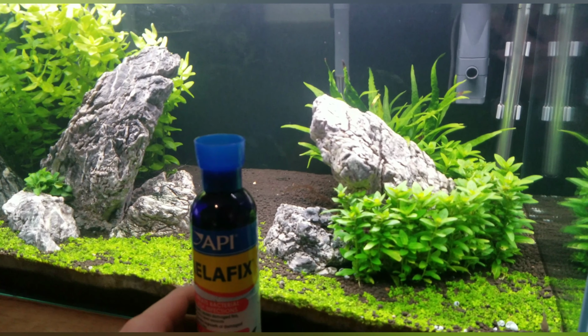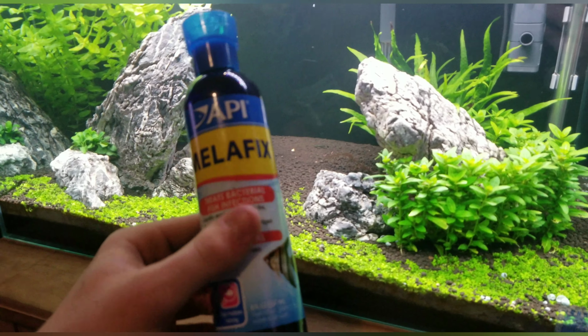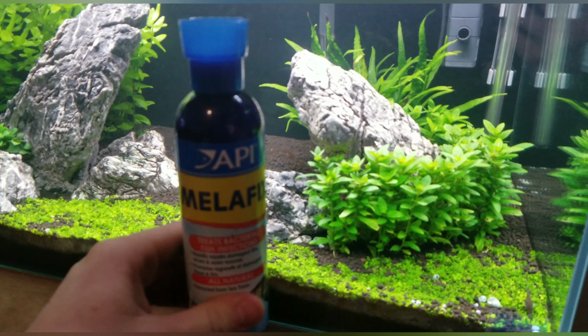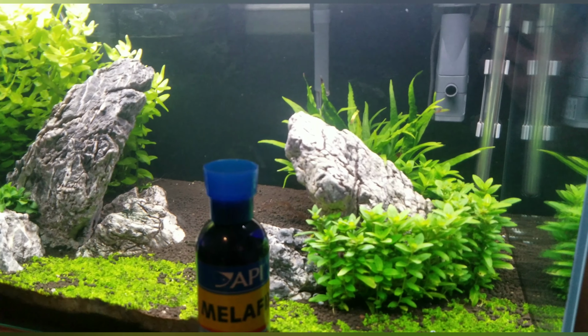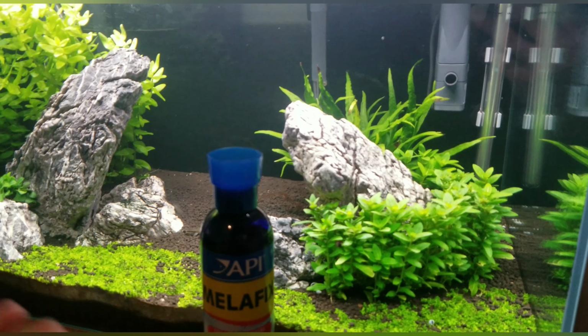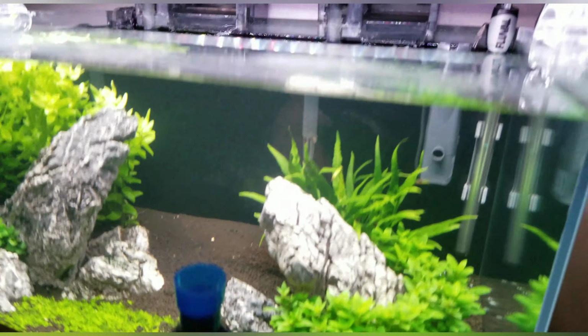But yeah, that's just a quick rundown. I don't want to make this any longer than it has to be. But if you're going to get this, I'd definitely go with the 8 ounce bottle, a little bit bigger, just so you have it on hand. It's always good to have a big bottle of meds at all times, and that's basically what this video is about, is always keep stuff like this. Have meds for external problems and internal problems, so you can defeat any problem that's in your fish.